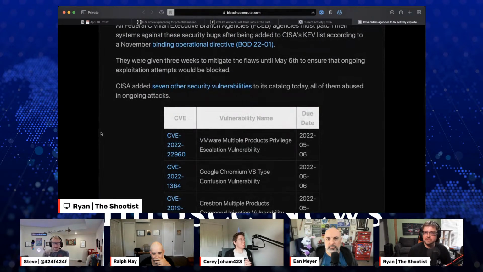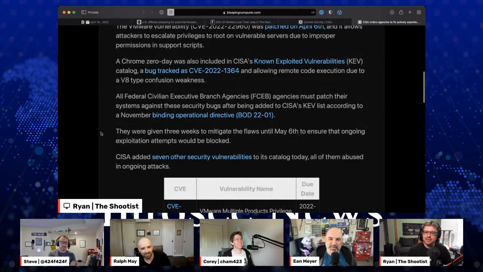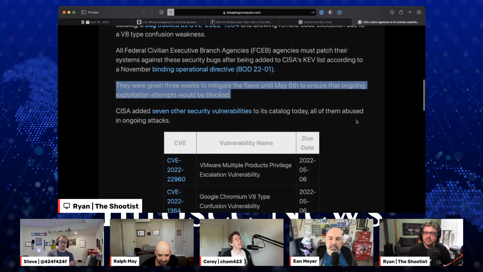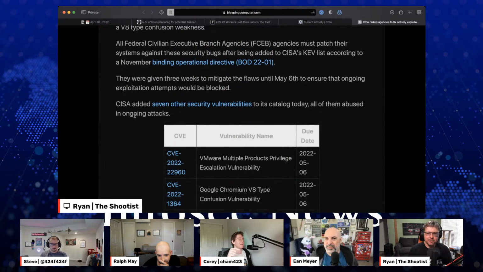So basically, does CISA just run really big Nessus scans? Yes, they do. There is a program that you can sign up for with CISA, and they will scan your network externally on a revolving basis. We are watching you daily or whatever. They're giving them until May 6th to fix this stuff. Then they'll hack them and patch it for them.